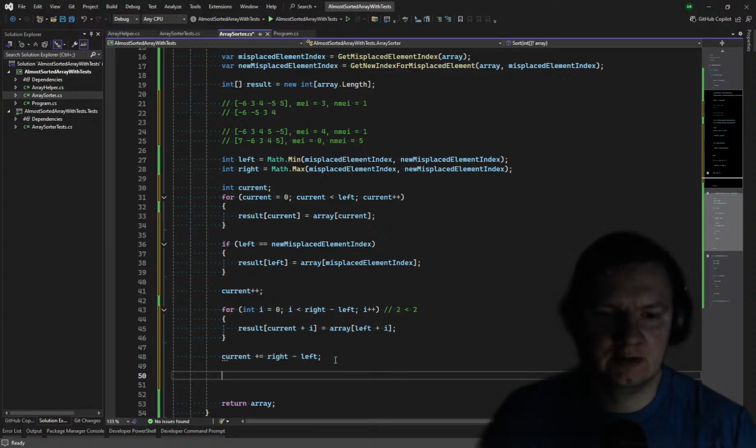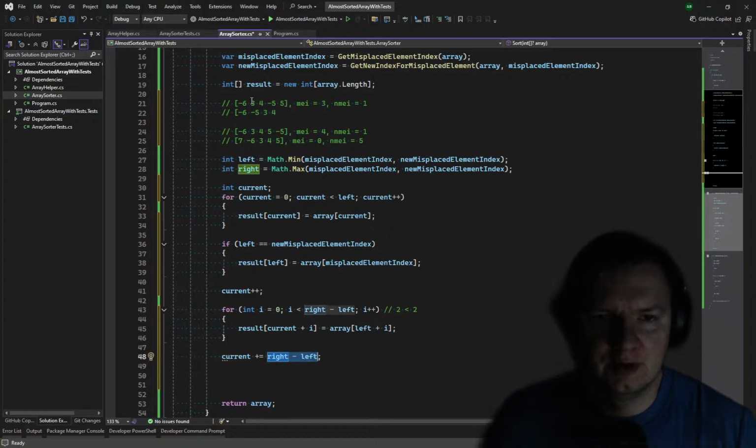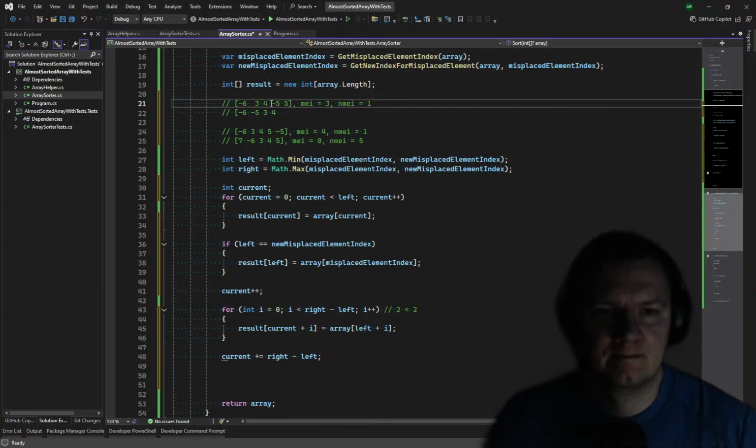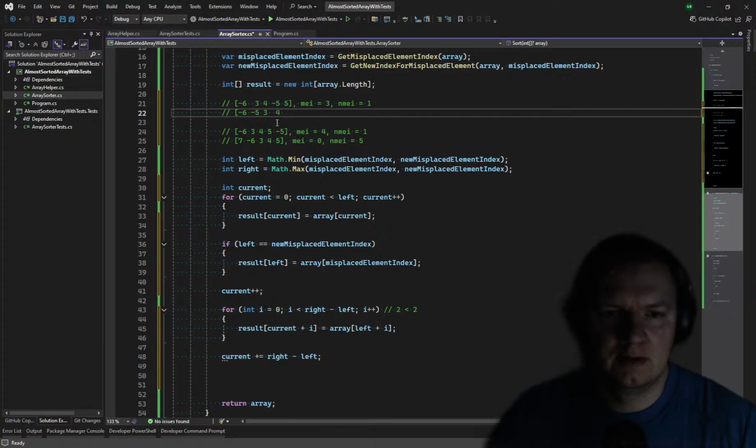So we shift our current by 2. Here it was 0, 1, then 2, and then we shift it to 2, then it's 4. 0, 1, 2, 3, 4. It's here. Okay.